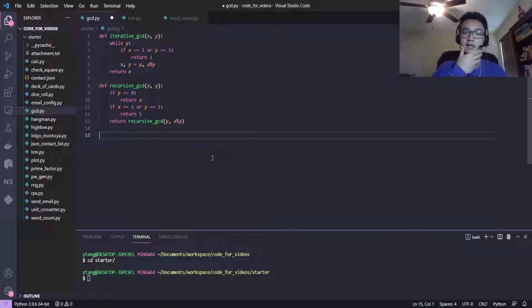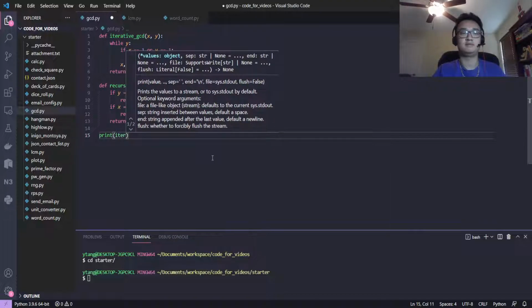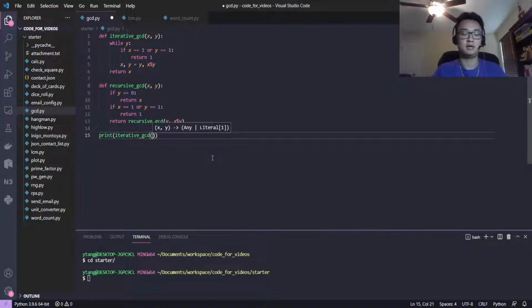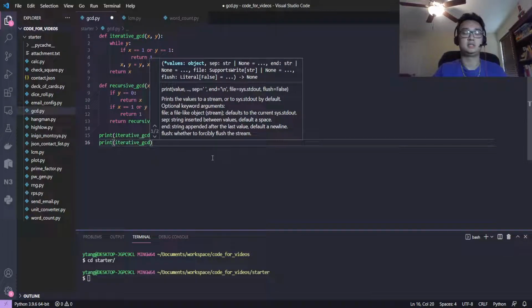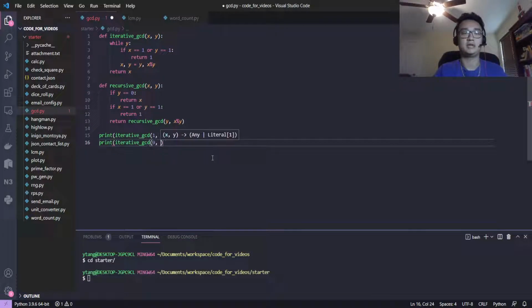So let's do some examples. Print iterative GCD, 1 and 14, so this should return 1. Print iterative GCD, 9 and 27.